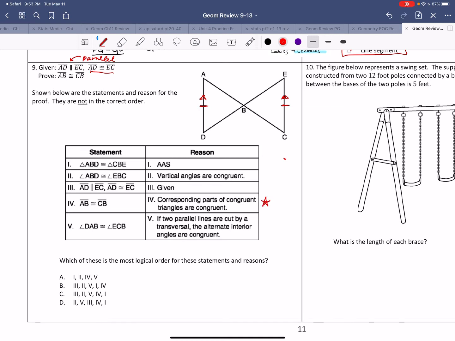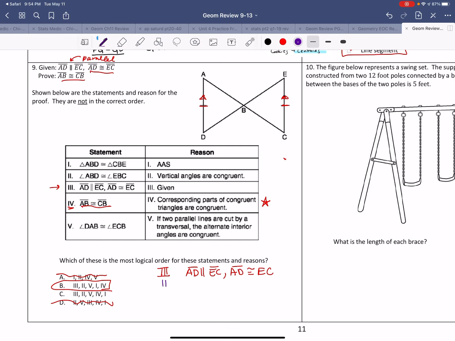And this is going to have to go last. Whatever you're proving has to go last. So 4 has to go last. Oh boy, so I found my answer right off the bat. But let's play this out. So 3 is first. We always start with our given. So given that my information is given, just copy that down. So we could have said right off the bat, I'm just deciding between B and C, right? So if this is given, let's follow the logic.